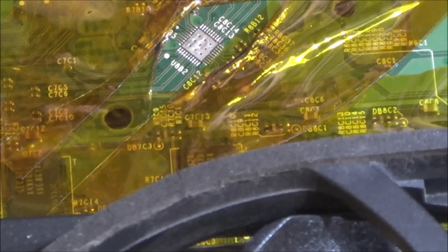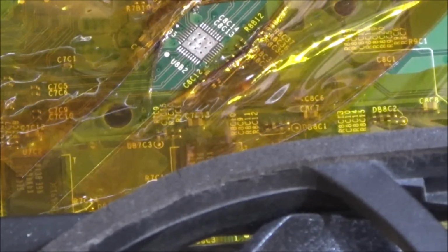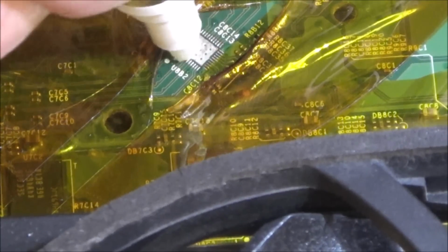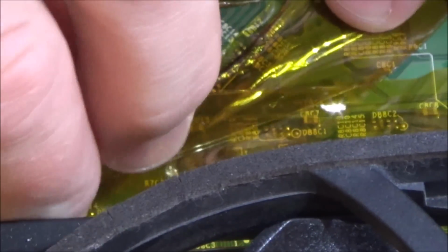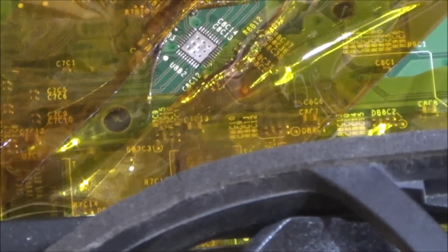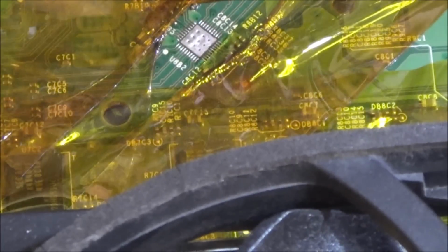Right, okay, not a problem. So what I'm going to do is add flux to it and then pop it on the board. When I was trying to reflow the solder there, it mustn't have reflowed. I'm going to add loads of flux. Now I'm not sure whether I should be adding a little bit of solder to the chip because it's a brand new chip, but I'm hoping it's going to be okay.